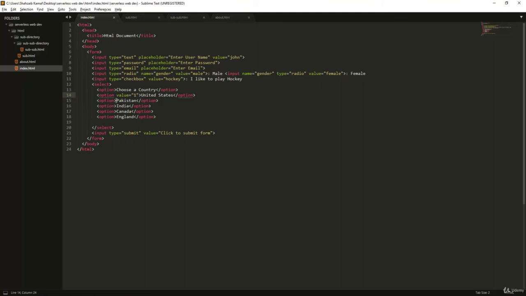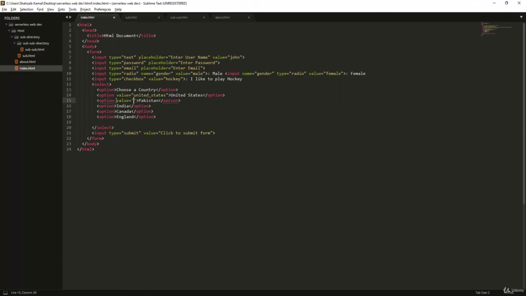So if someone selects the United States, you may want to send the value as 1, or you can send the value as US, or united_states, in small letters with an underscore instead of the space. You can do anything anyway.